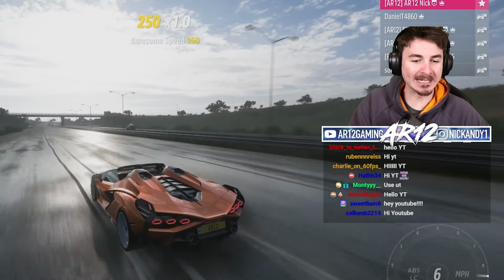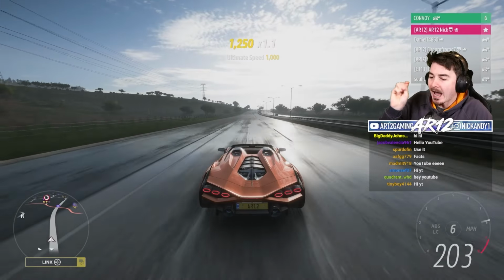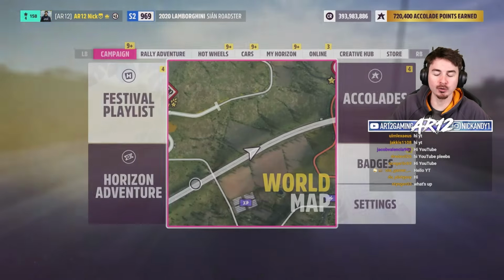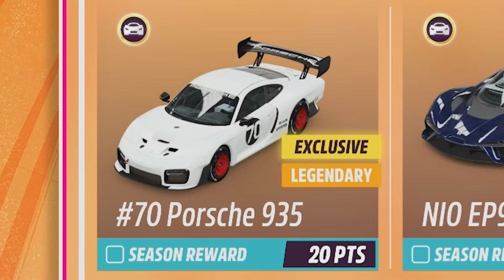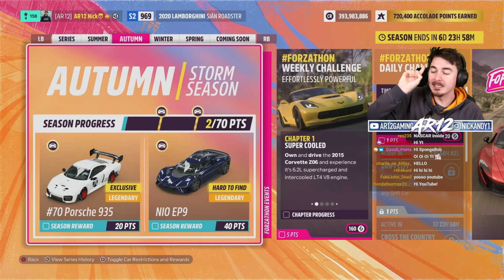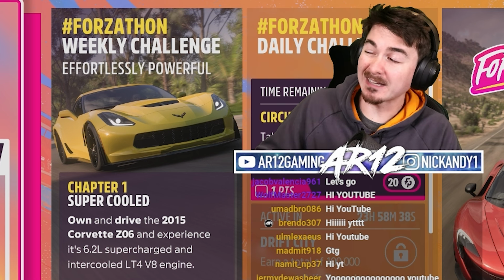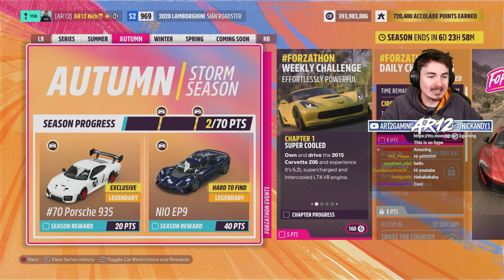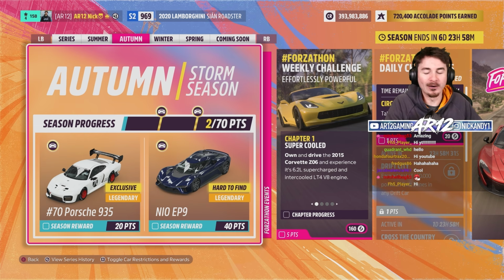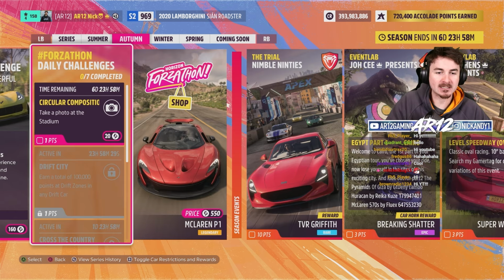It's another week in Mexico, and this week we have one of the most controversial cars in Forza history. This is the 2019 Porsche 935 number 70 Moby Dick. I'm not being rude. That's the actual name of this car. I will explain why. Anyways, to unlock this thing, all you need to do is get 20 points in the autumn season in the festival playlist.